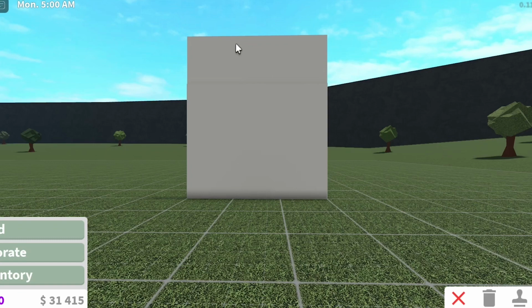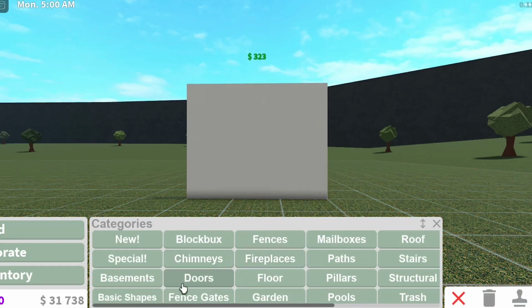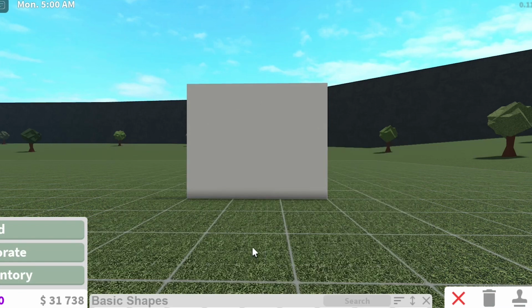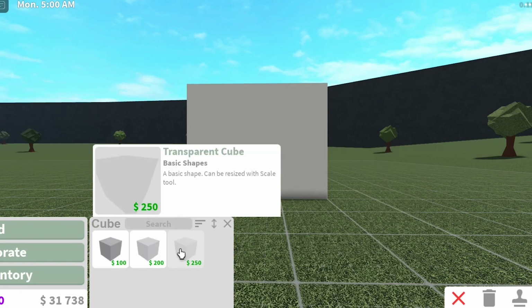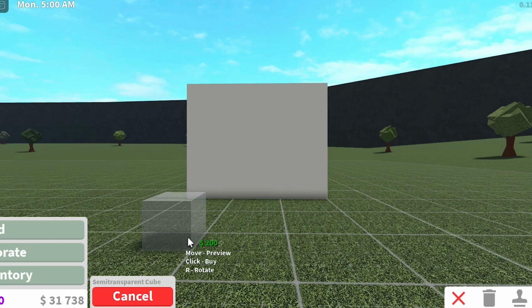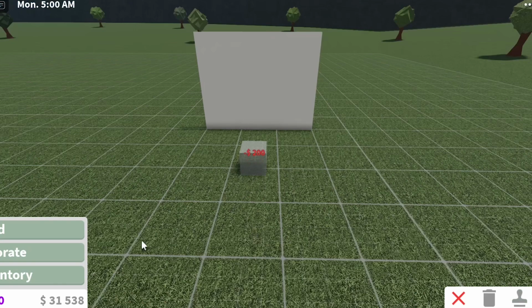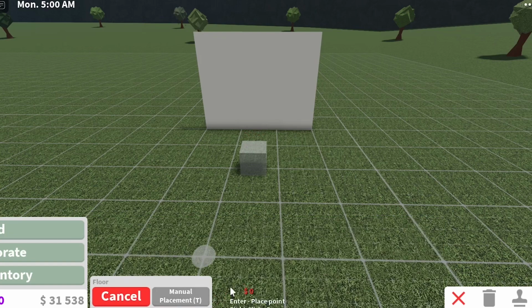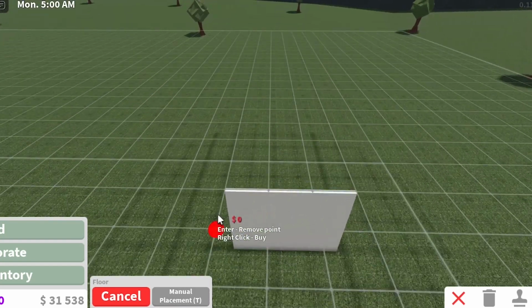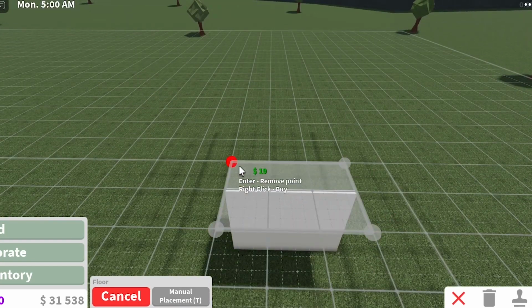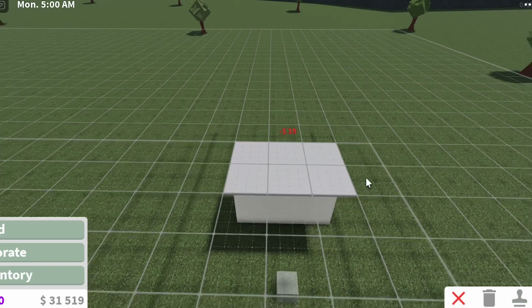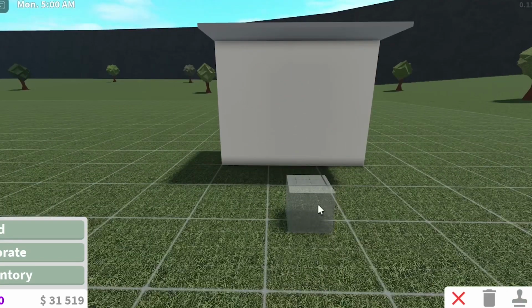Now, if you want this to be a window, then go back to basic shapes, go to the cube. Instead of using the plain transparent cube, I use a semi-transparent cube because it looks a lot more realistic like a window. If you use the transparent cube, it almost looks like there's nothing there at all.